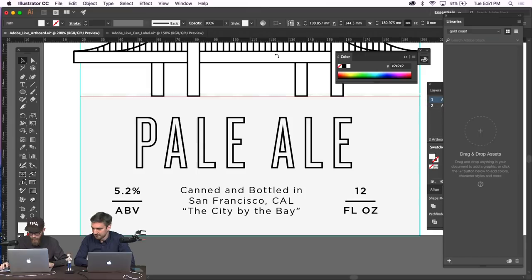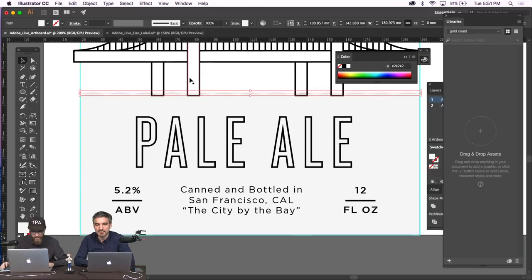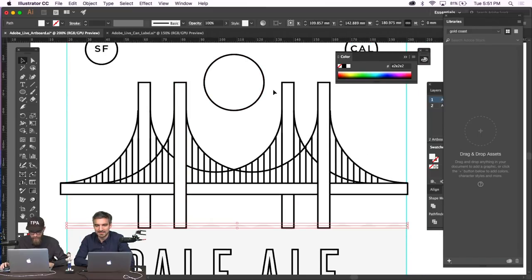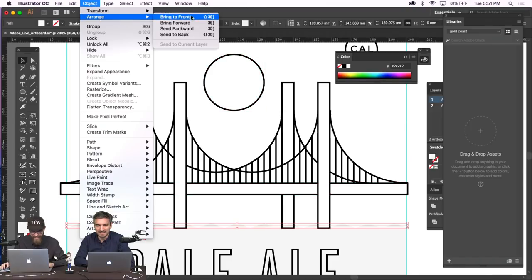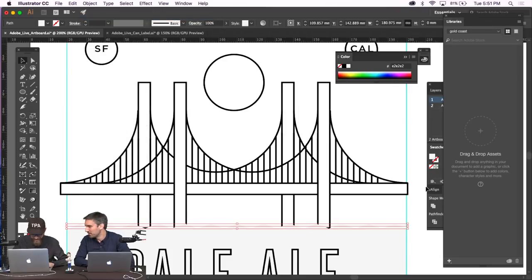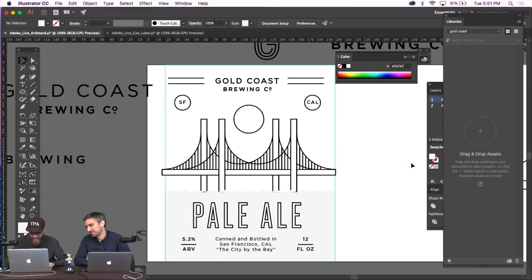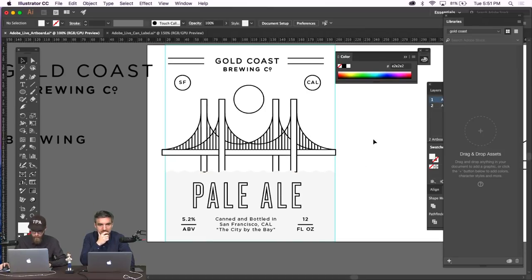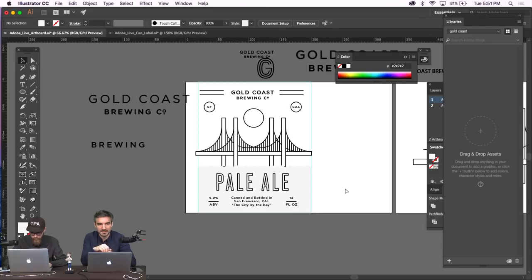So I'll do that and then flip it. Could you center the circle? Okay, yeah. Which one? This one? This one's centered. It may not feel that way. Yeah, I think it might be an optical illusion with the bridge. I'll center the whole thing on the page shortly. So you start to get that little feeling that this is almost an additional label down here.